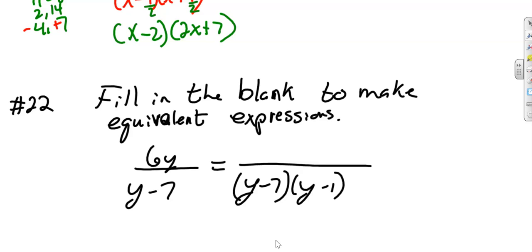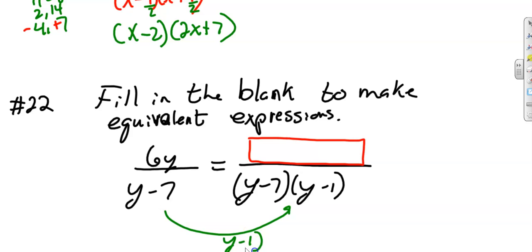Okay, I think with the online homework, the way they set this up, they should give you a box here. The way it's written like that, it's kind of hard to see. But basically, here's a box where it says, okay, here's the answers that we've got, or find this answer that you would put in the box here. Okay, and basically all you did to change it from here to here was you multiply by y minus 1. Whatever you do on the bottom, do the same thing on the top. So for this one, we're going to multiply by y minus 1.